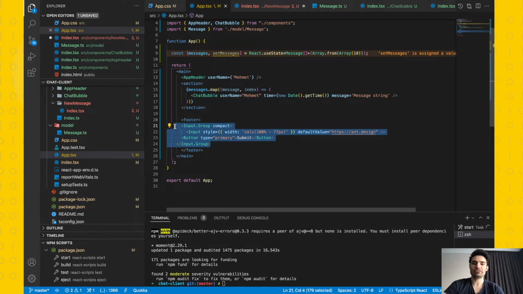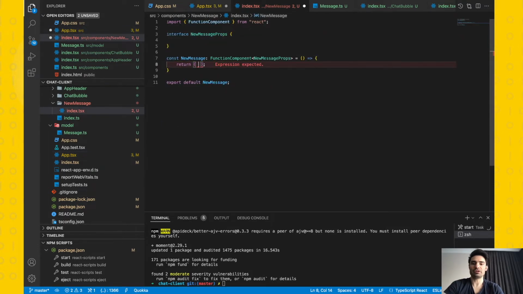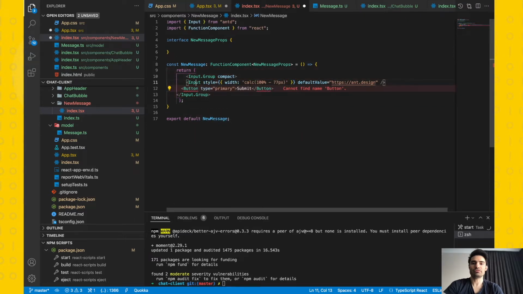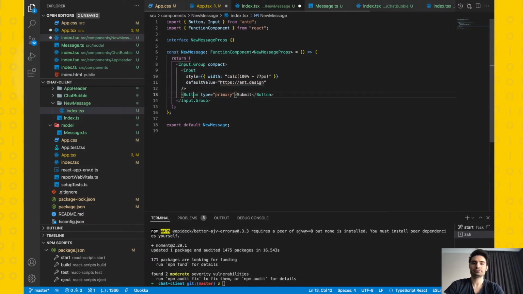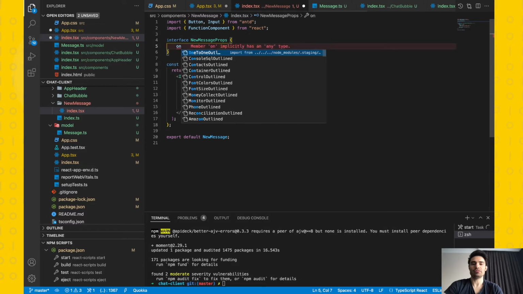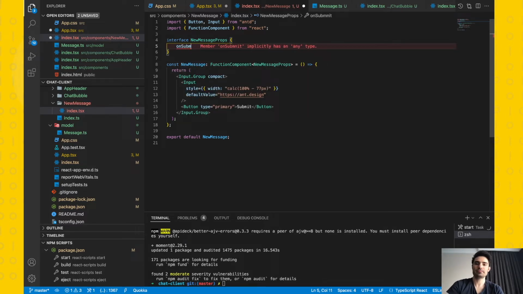And I'm cutting these lines, I'm pasting here, and again I'm importing these components from design. We need to extract the user input from this component to the main component, so we need some callback here, on submit, like this.